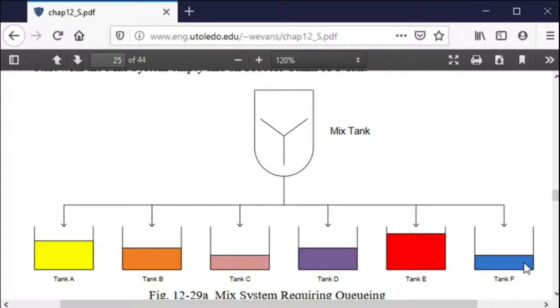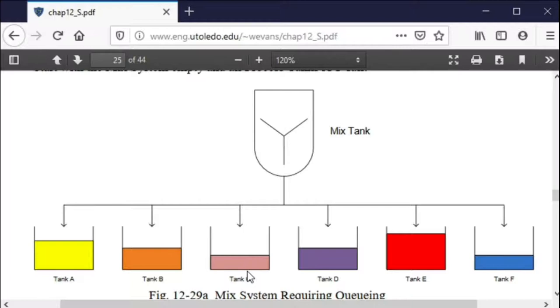So each one of those would support a line of canning or whatever. We're right up the street from a Pepsi canning plant or a distribution plant, and I would imagine that the Pepsi company makes their product, their Pepsi, Diet Pepsi, Mountain Dew, etc., in a main mix tank. And then they have various lines that do the actual canning. One would be a Pepsi line, one would be a Diet Pepsi line, one would be a Mountain Dew line. I don't know all their other flavors, but basically each of these lines would be able to hold quite a lot of material, but as you can the product, obviously these day tank levels go down.